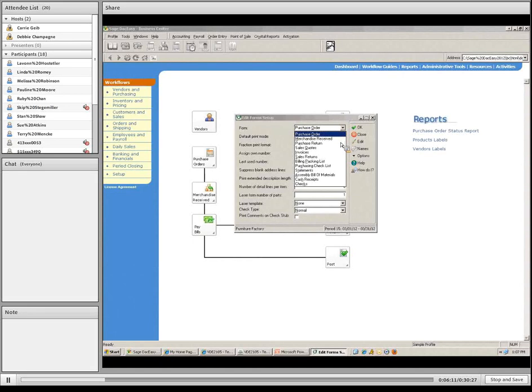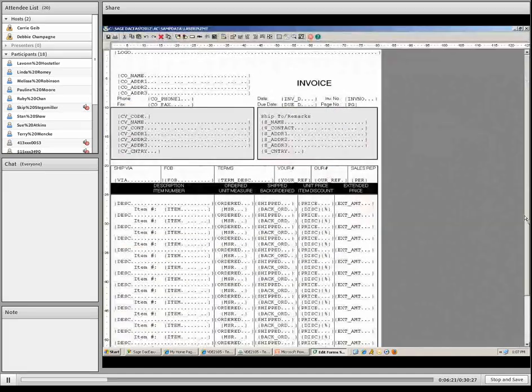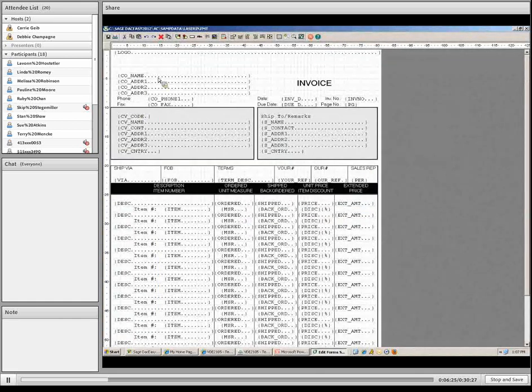On the form line, these are all the templates we discussed that you can edit. If we go to Invoices, for example, we would then select Edit, and it brings up the graphics form editor. So here at the top right, we have company name, address 1, 2, 3, and again, that's all coming from Edit Defaults Company Information. By having these individual variables, it's going to pull that information onto the printed invoice at that time.